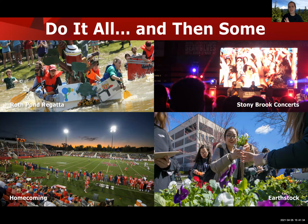Before I do so, let me just introduce myself really quick. My name is Risha. I'm a senior here at Stony Brook, majoring in linguistics with a minor in math. I'm originally from just outside Portland, Oregon, so I do reside here on campus. And besides being a tour guide, I'm also involved in our computational linguistics department. I've previously been a teaching assistant as well as a research assistant, and have been involved in our LGBTQ Alliance.